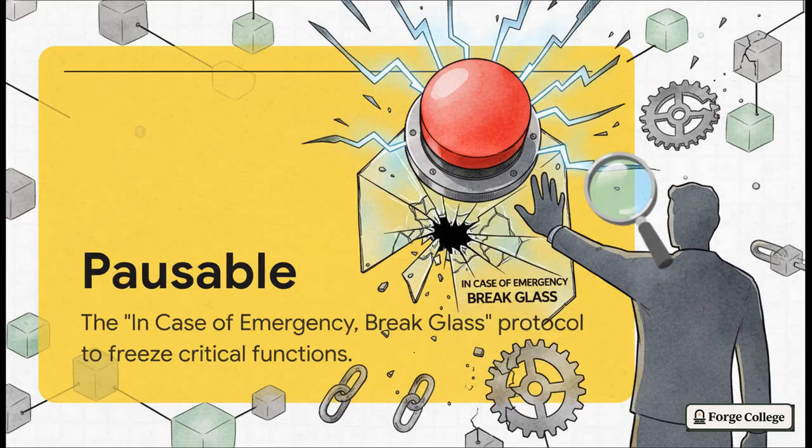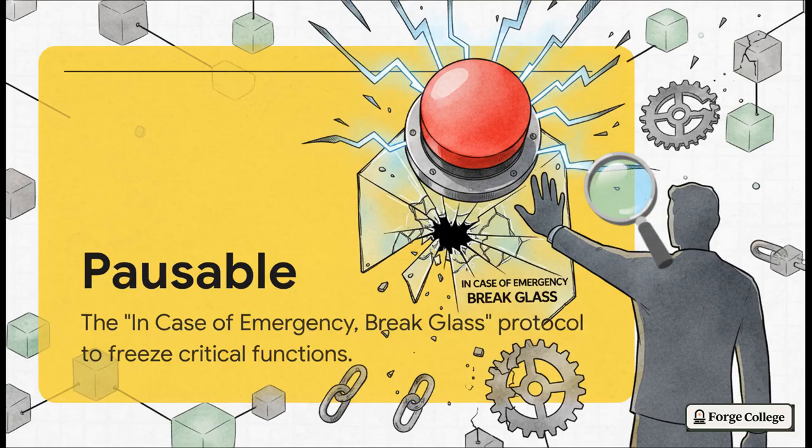Next, we weld on the Pausable module. I honestly love this one because it's just so dramatic. Pausable is the giant red panic button of your smart contract, the in case of emergency break glass protocol. If things get dicey, if there's unexpected market volatility, or if a zero-day vulnerability is suddenly discovered out in the wild, this button can be slammed. Instantly, all critical, state-changing functions are frozen in their tracks. It buys you the single most valuable asset in Web3 security, time.